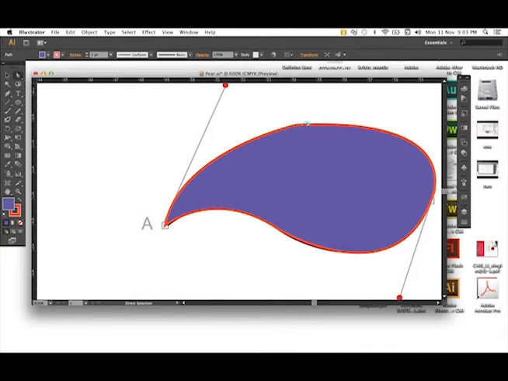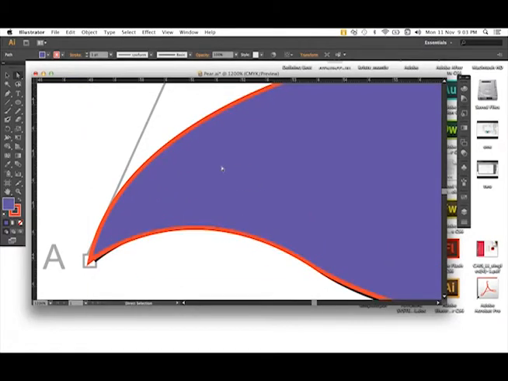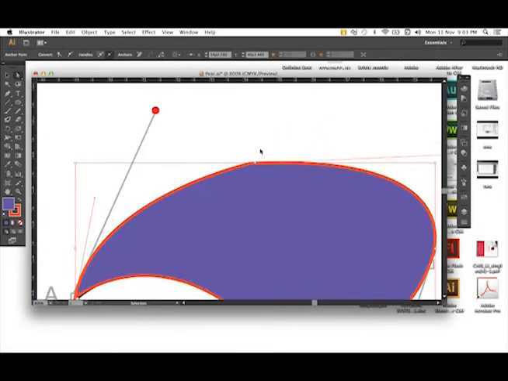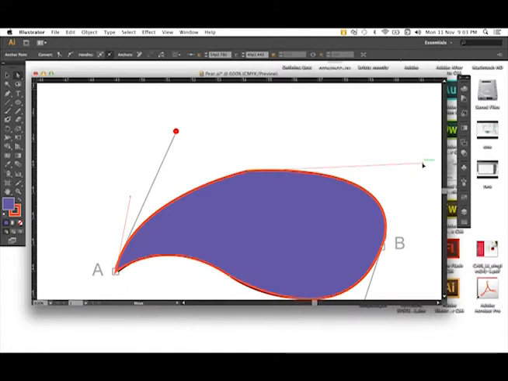Now to make adjustments where the path looks a little crooked or stiff, there's two different things you can do. One is you can adjust it again with the direct selection tool. So if I go to zoom in and click on the direct selection tool, I can see my handles here, and I can adjust it this way to make it a little bit more straight and curved like a smooth path. Or I can go to something that's called the smooth tool.